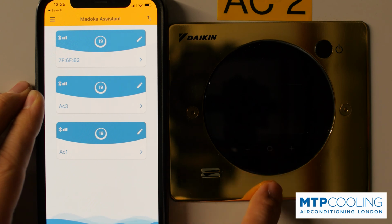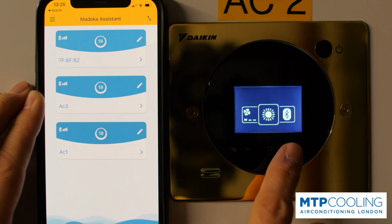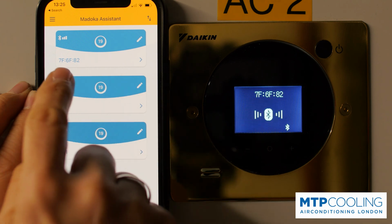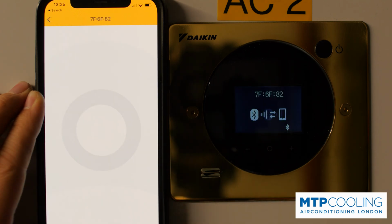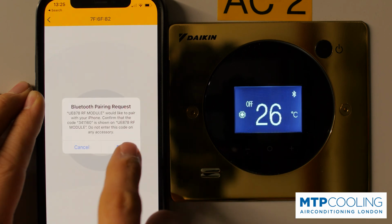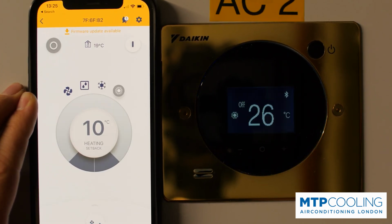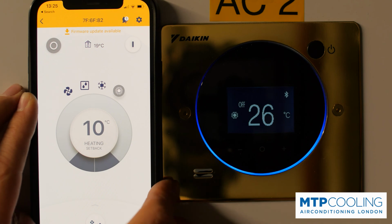So all you need to do, you just need to click on the relevant icon on the Madoka Assistant and you'll get a message with a pairing request. You just click pair, and at the same time, on the actual Madoka controller, you will have the number and then the icon with a tick or a cross. You need to click on the minus sign and then click pair on your phone. If it paired correctly, this is what you're gonna see.